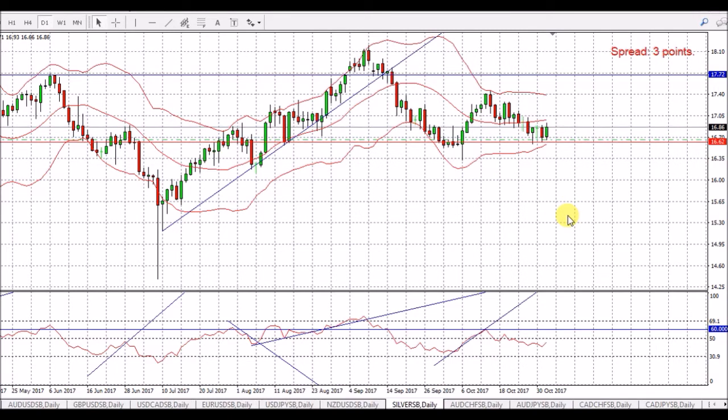We did have quite a surge in the DAX last night. It's actually gapped up. And also we've had a little bit of strength in the S&P 500, but only by the by. And of course, the oil price is still at highs, so we are seeing a bit of strength in the Canadian dollar.